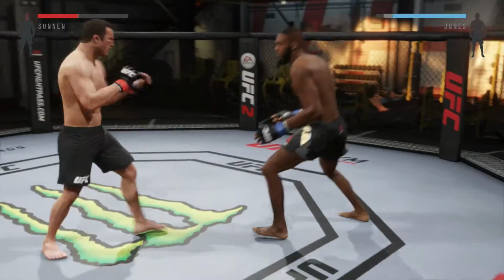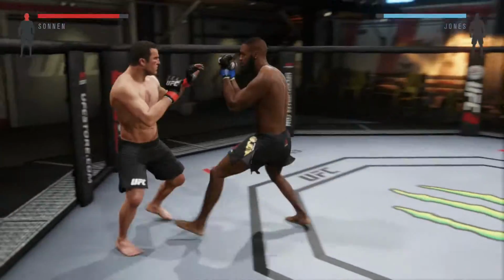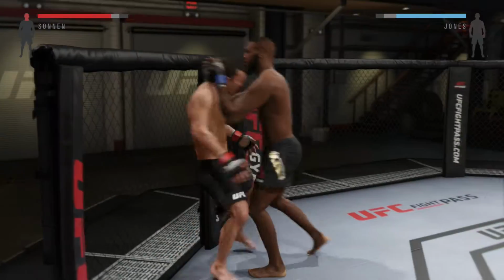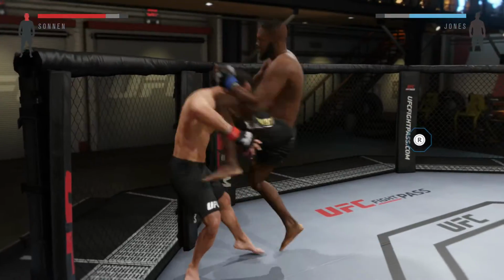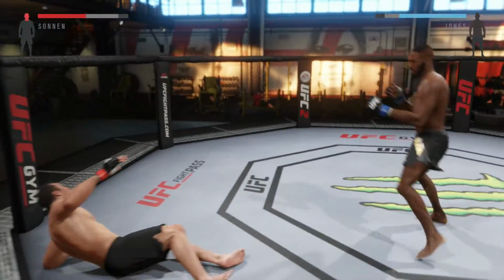Oh, now you're rocked. Now you're rocked. Come on, go up against the cage, like what I've been telling people not to do. Oh, and you went up against the cage. What a clown. See, this is what happens when you go up against the cage. He's just trying to get out of it, because he's unskilled at stand-up.